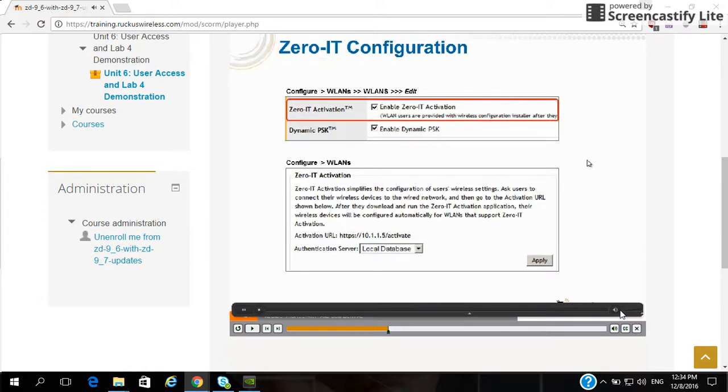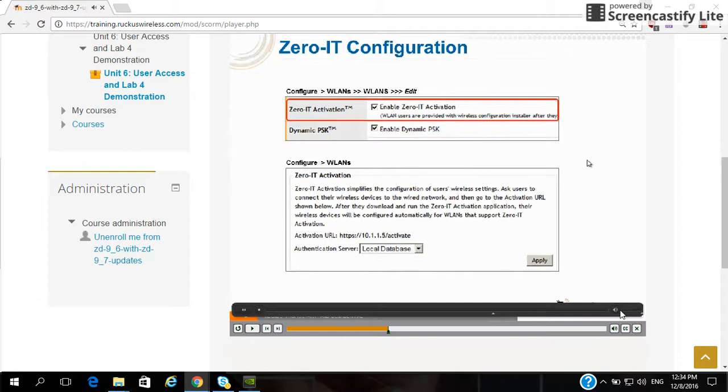After that, you would select any of your existing wireless LANs and click on the Edit option for that wireless LAN. Now, within the page where you edit the settings for that wireless LAN, you will see a box that you could check to enable the Zero IT activation feature. Now, this particular screenshot you see here is also showing that the additional feature of DPSK has also been checked, but this is not mandatory. Zero IT can and will work without using DPSK. I'll talk more about the benefits of using DPSK alongside Zero IT in a subsequent section.